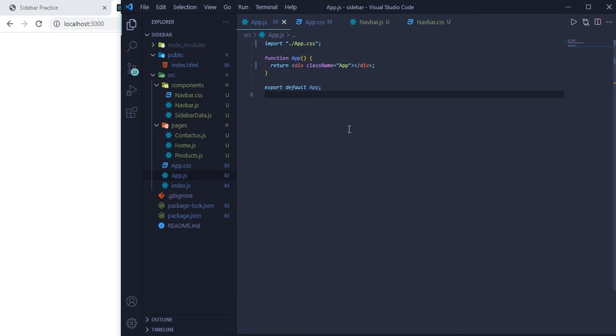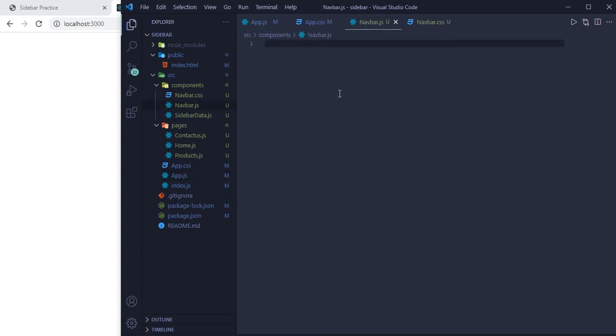Okay, so let's start. First of all, we'll start with the navbar. Navbar.js. Okay, RFCE.